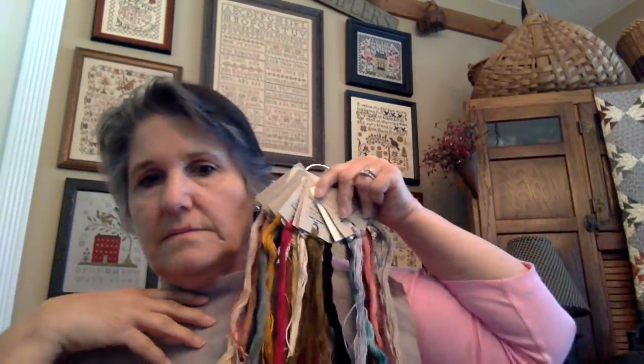And on that linen, which by the way is, I can't remember if it's 36 or 40. I think it's 36 count. Cedar Plank by Lakeside Linens. Pretty. Very pretty. So, number one, I started.